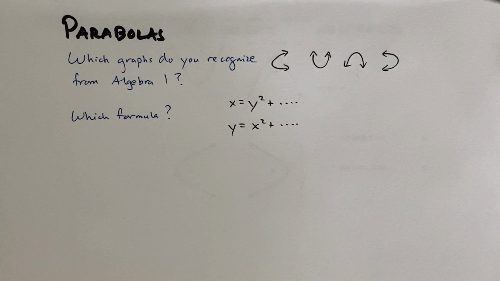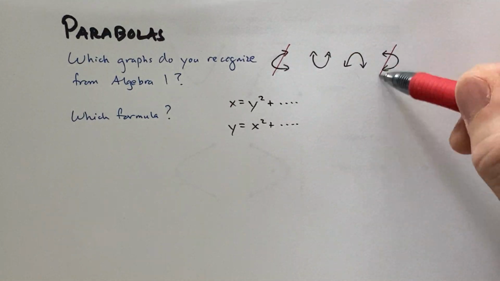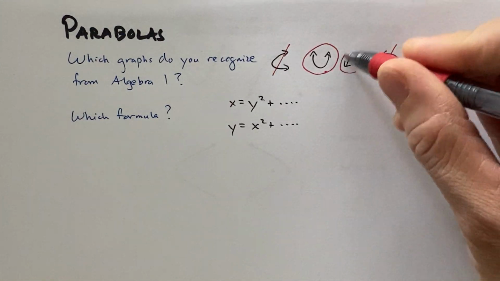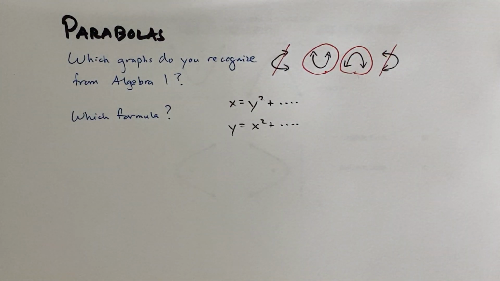So the first question I'm going to ask you is take a look at these pictures, these graphs. Which do you recognize from Algebra 1? Okay. You shouldn't recognize these two. It should be more of these guys here. Reason being is these two are not functions. In Algebra 1, we typically don't deal with that.